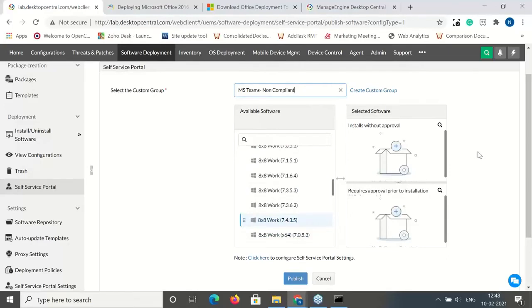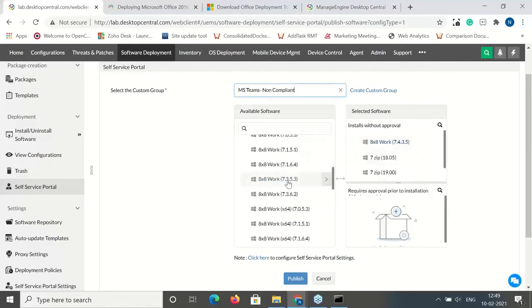In case you have Service Desk Plus installed and integrated with Desktop Central, you will have an option where your end users will require your IT administrator's approval prior to installation. Otherwise, you have an option where the users can automatically install these applications without a proper approval mechanism.